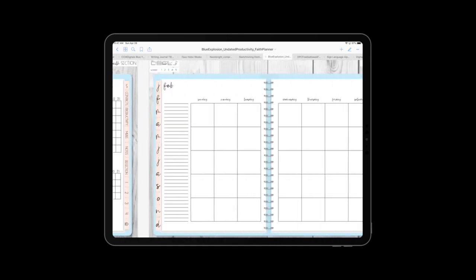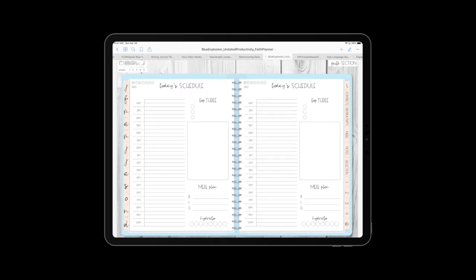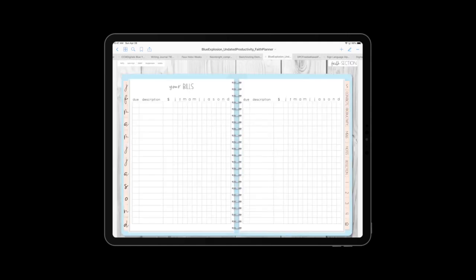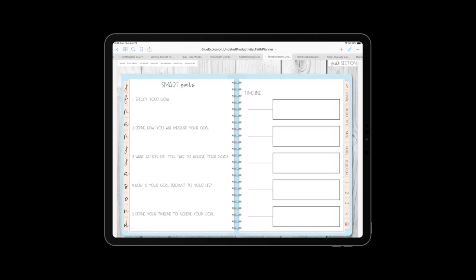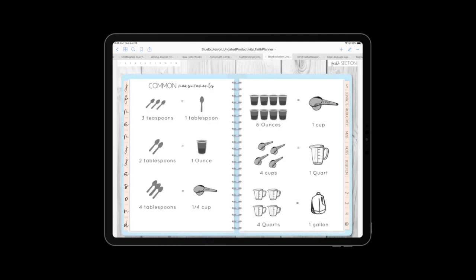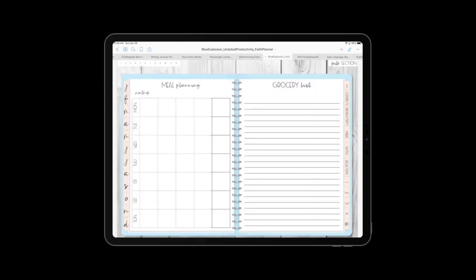But you can see it's got the monthly view, a weekly, a daily, but on top of that, it's got financial things to keep track of. It's got productivity, meal planner, and it just can be as complicated as you want it to be. It just depends on how many links that you want.